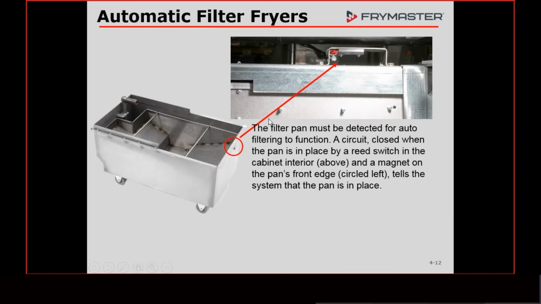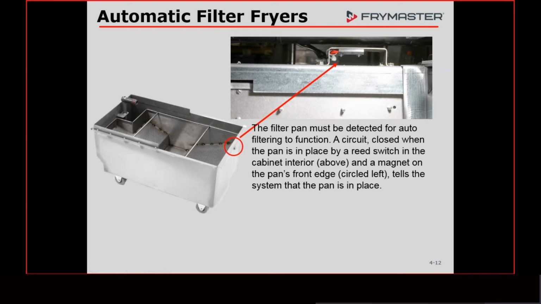If you get a new filter pan, sometimes you have to adjust that a little bit to make it line up. You shouldn't if everything's built to spec. But if you have a fryer that's been in use for a while, you know how fryers start to settle out and take the shape of the floor if you have missing tiles or whatever. Most of the time, we don't have too many problems with that. It's there just as a safety.